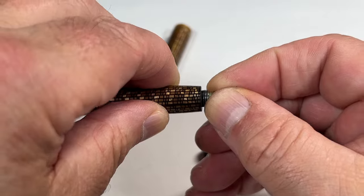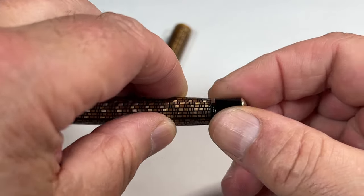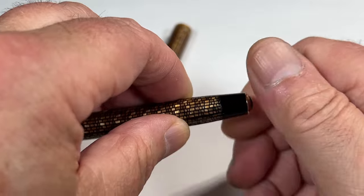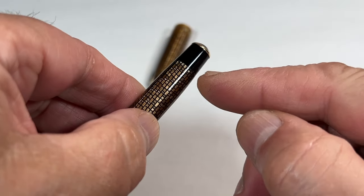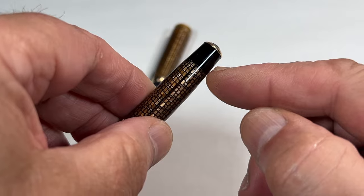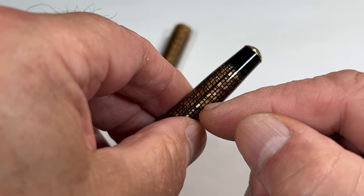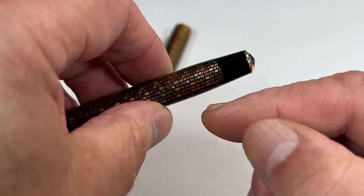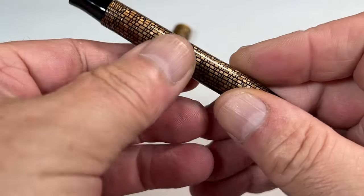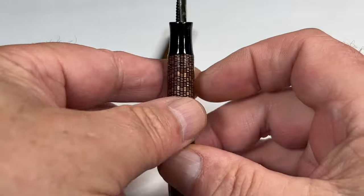So let's just lock that back into place. Let's pop down the blind cap. Incidentally, the blind cap you can see is quite short on this model because of the lockdown sort of pump filler. Okay, and then later on, you know, the blind caps became a little bit longer.